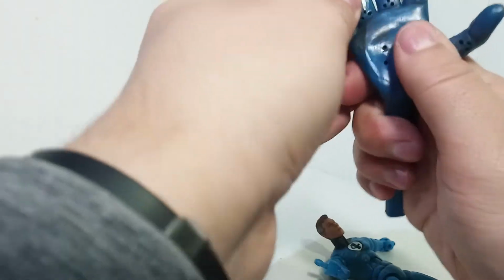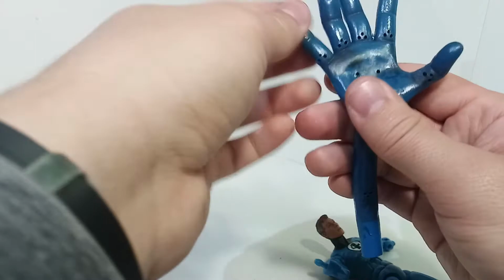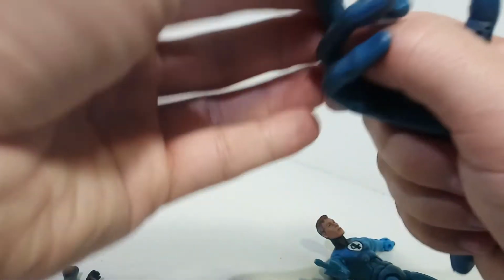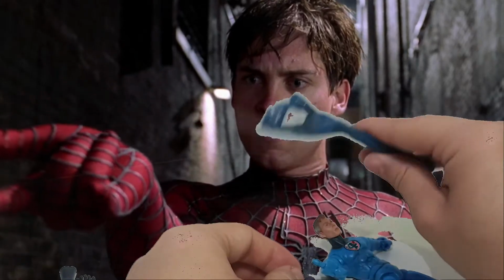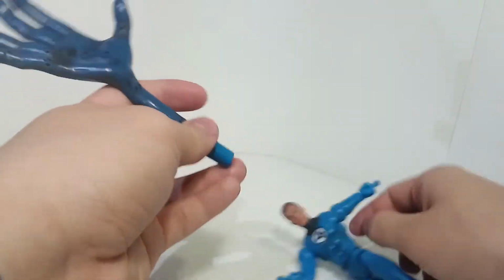There are bendy wire places in this position here. Unfortunately, there's nothing in his thumb, though. You can move the fingers. You can basically bend it anywhere in the hand, but I feel like it bends the best when you bend it at the little grooves on the hand. You can bend it here, here, here, and here. You do have to give it a little bit of force. It doesn't give that easily. You can bend on basically all the joints on your finger. You can do the web shooting hand, but unfortunately, no webs come out. Why is this happening to me? But yeah, this is a really, really cool accessory.